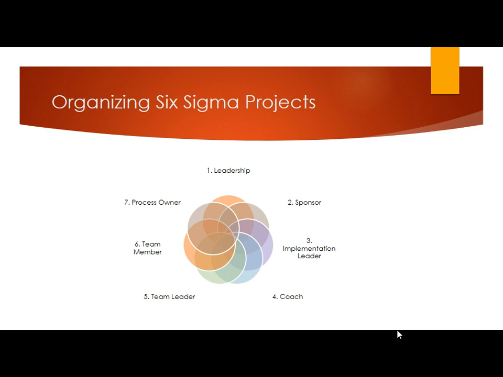Now next is organizing Six Sigma projects. These are various parameters given for organizing Six Sigma in the processes. In a Six Sigma program, team members of the projects are delegated precise roles to execute. Each role has an associated title. This structured arrangement is essential for the implementation of Six Sigma.